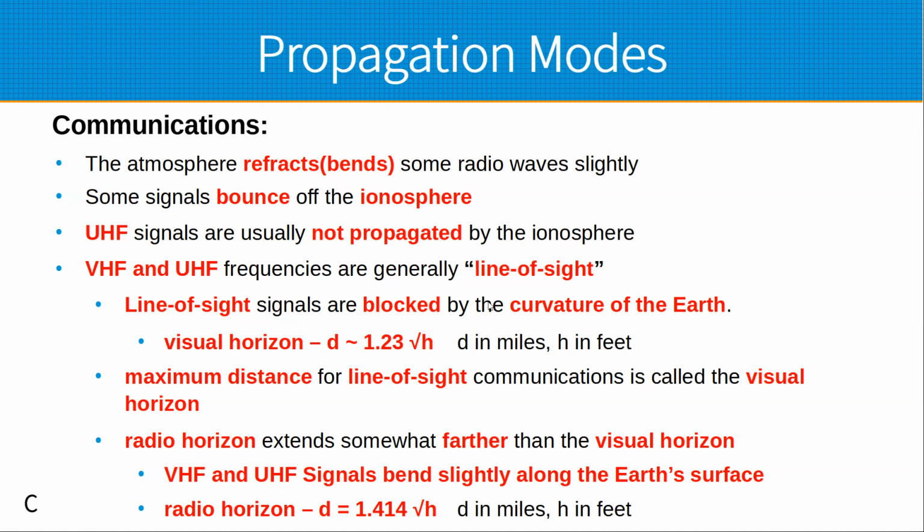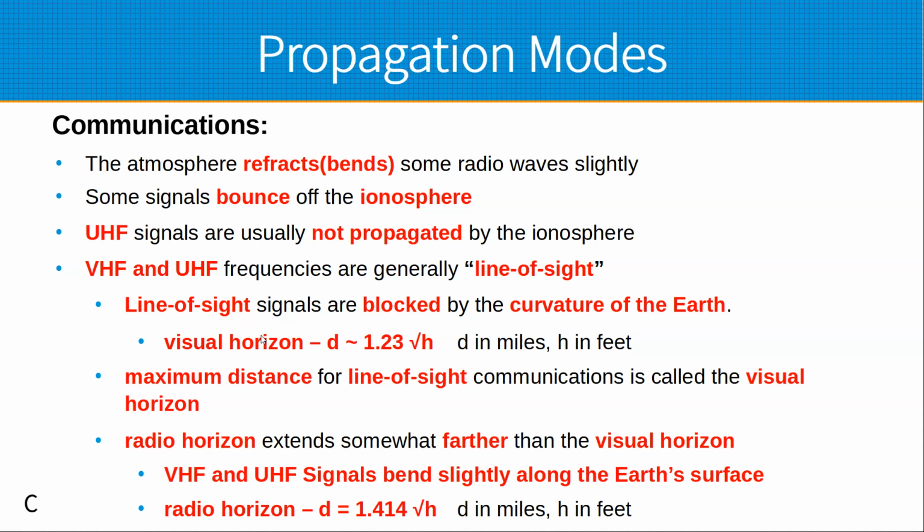And there's a formula for calculating that based on the radius of the Earth and how high the antenna is to where the visual horizon is. That's 1.23 times the square root of the height of your antenna. So if you've got a handy talkie and you're a tall person, say it's 6 feet above the ground, then it would be the square root of 6 times 1.23, and that would give you how many miles to the horizon. Now, if you're talking to somebody who's the same height, you get twice that distance. So it's yours plus theirs, wherever they are.